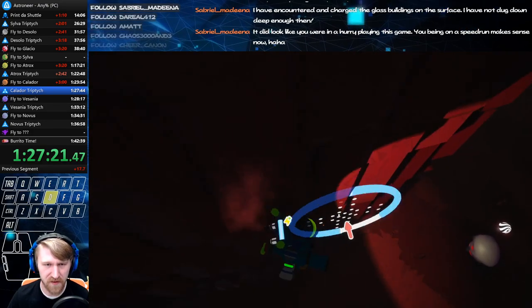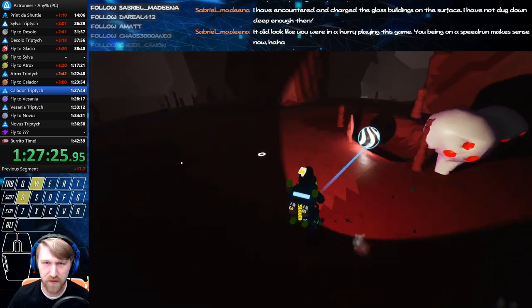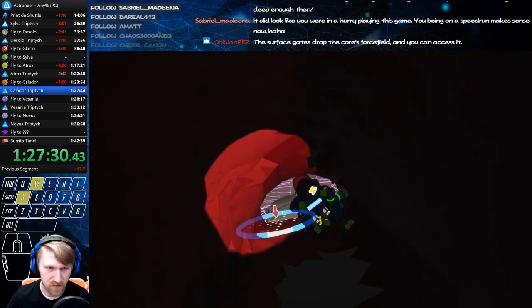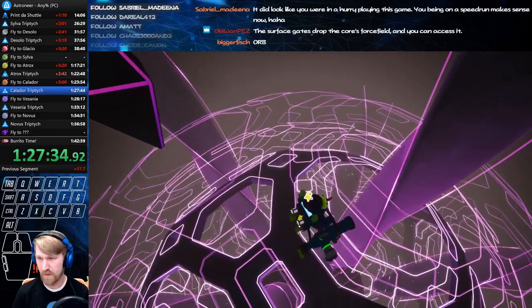Hey, bigger fish, I found your orb. It's right here. I don't have time to say hello, but it's right there. Look at this orb. Hello! Right on, Calidor, right as you demanded it, basically.